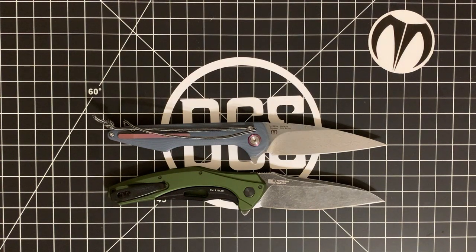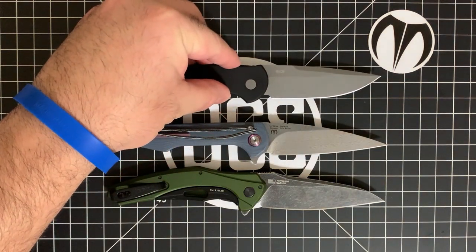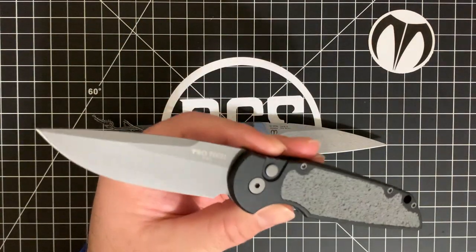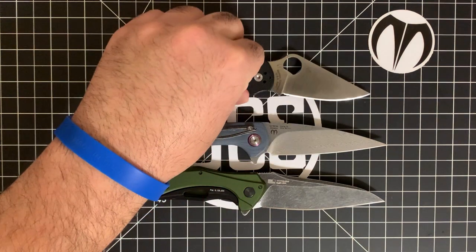And let me see here, what else do I have? This is the Protec TR3, another badass knife. This is USA made, 154CM steel from Protec Knives in California, if I'm not mistaken. Shout out to Dave Wattenberg, my boy Derek, and Matt from Cutting Edge Knives, if I'm not mistaken. And okay, one last thing.